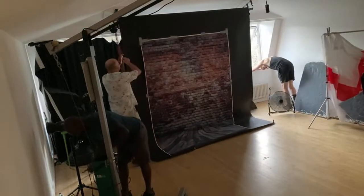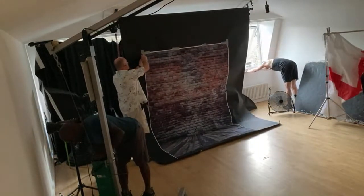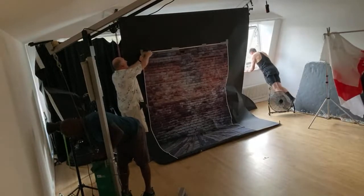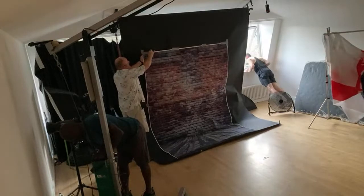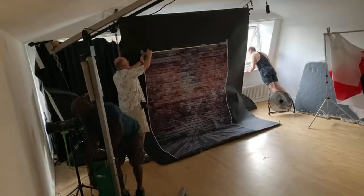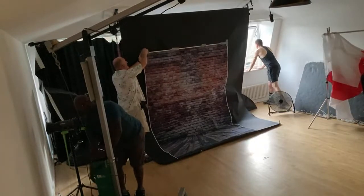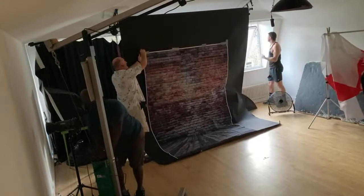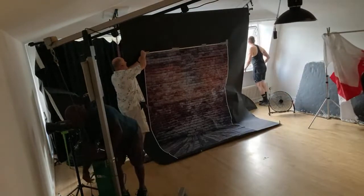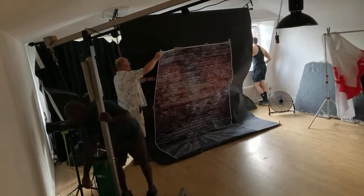So I'm just going to wind this down here and gently pull this off without the backdrop. So it's stuck on the paper. Just gently do it. And pull a little bit off, but it won't rip through. And that's what we want. So this is the underside of the paper.